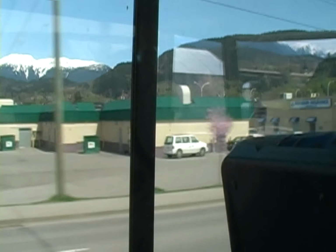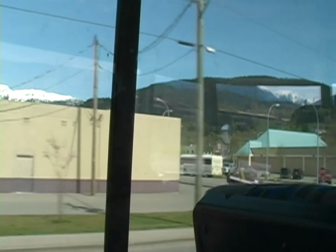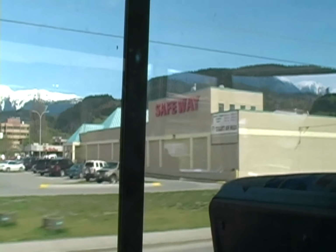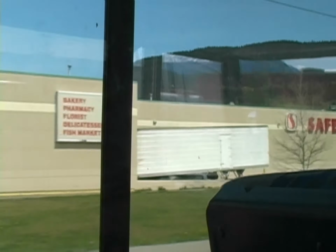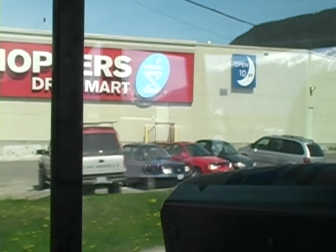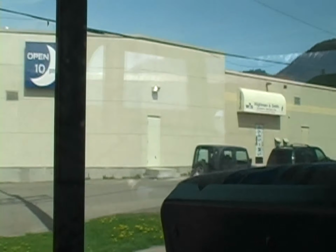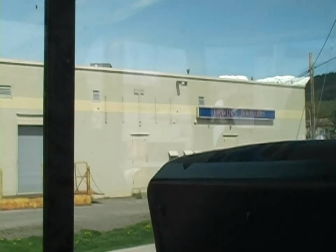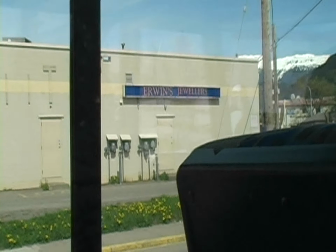We're basically coming in the back way into town. Downtown is just on the left, but we'll take a little sightseeing tour after lunch and have a look around. Land is very cheap in Terrace, that's why it's much cheaper to build out than it is to build up. Prince Rupert land is very expensive, so you see more high-rise buildings, but here it's much cheaper to take up more land and stick to one story than it is to use less land and build 3 or 4 stories.